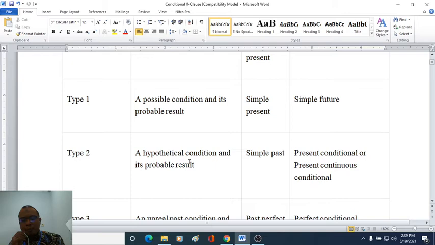Okay. And then here we have type 3, an unreal past conditional, and its probable result in the past. Ya. Jadi biasanya tipe 3 ini mengkondisionalkan sesuatu yang telah terjadi, ya, dan kejadian itu tidak akan mungkin diulang lagi.